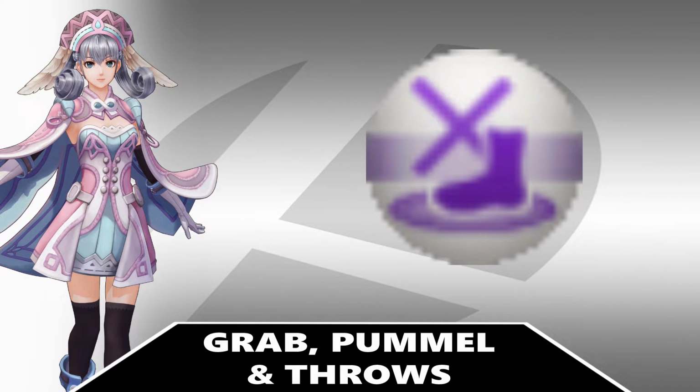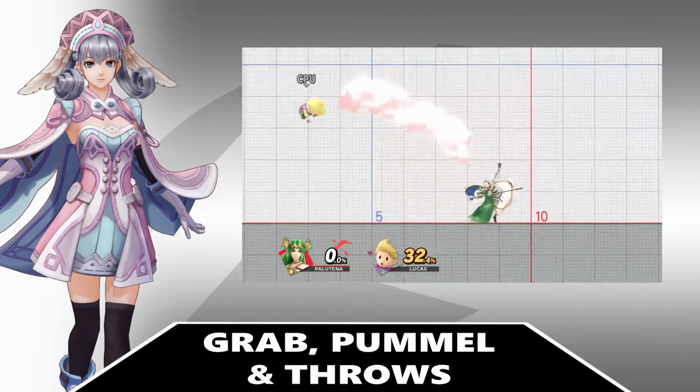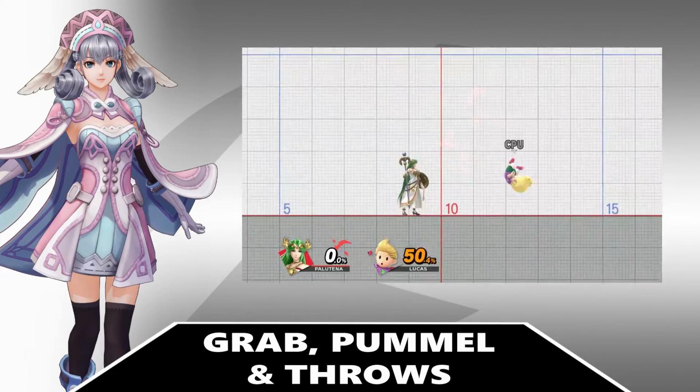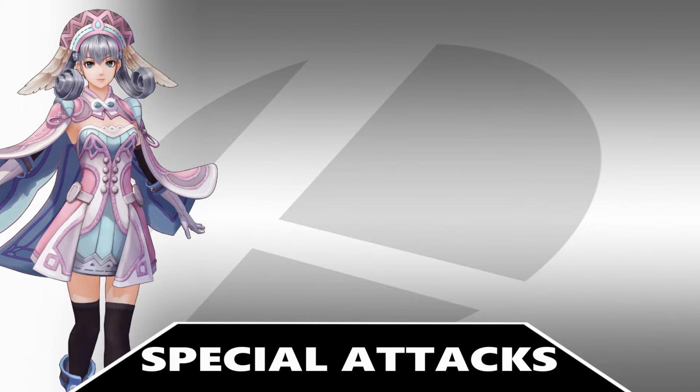When pummeling, the stitches will actually do the damage. For most of her throws, she'll actually throw all of her characters using magic. Forward, behind, upward, and of course down, and they bounce upwards. Somewhat similar to Lady Palutena. Next up are the special attacks.